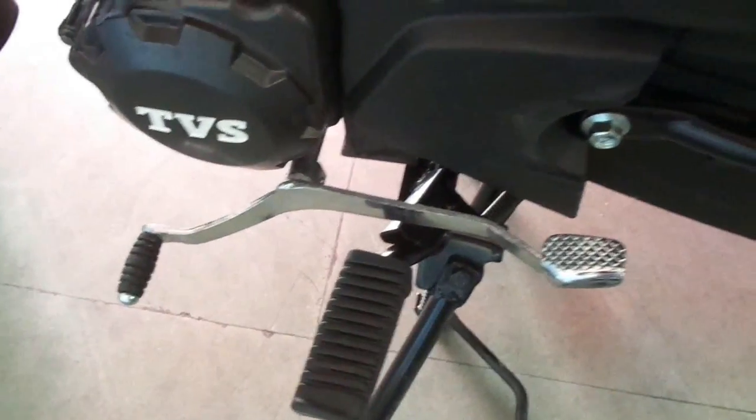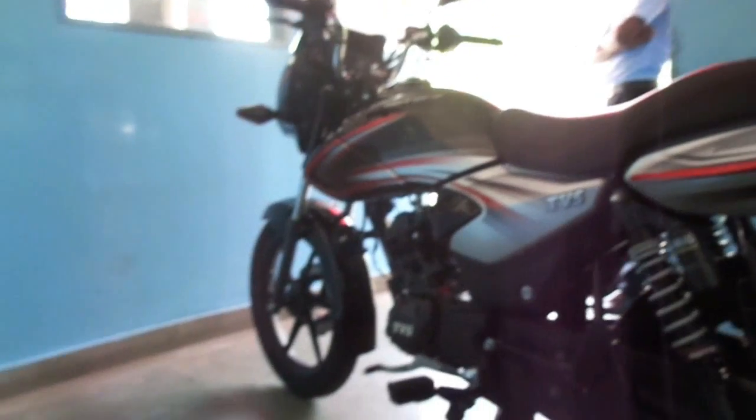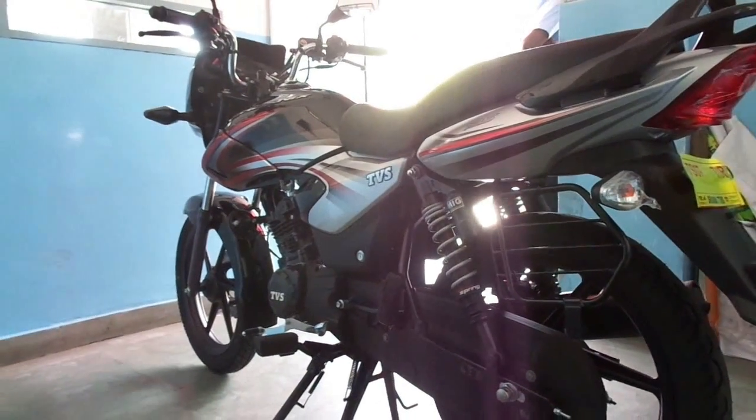What's new is you get a vehicle locator key like the one found on the Centuro. This comes in handy, especially when you have parked your vehicle in heavily crowded parking lots where guys ruthlessly stack or rather stick the bikes together one next to the other. I wonder how they manage to do that and how in the world they pull them out. Pressing the button on the keychain enables the vehicle to shout out to you in desperation while also turning on all the indicators to help you locate your bike in a crowded parking lot, and that's a welcome feature.